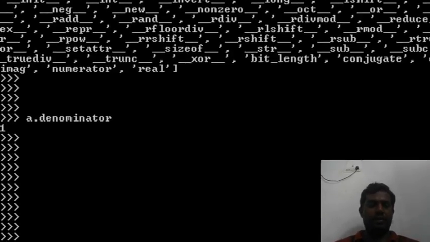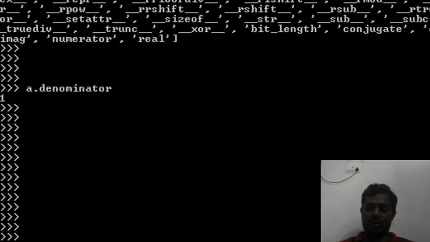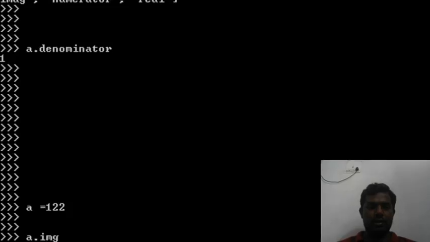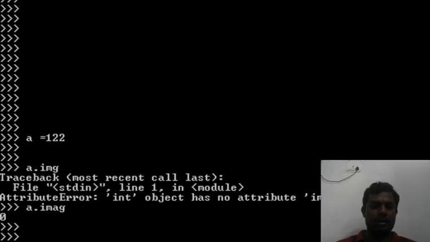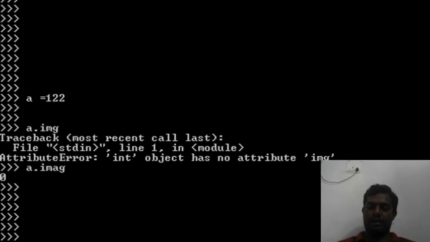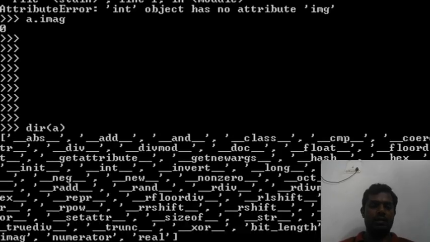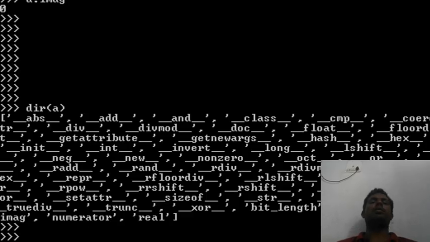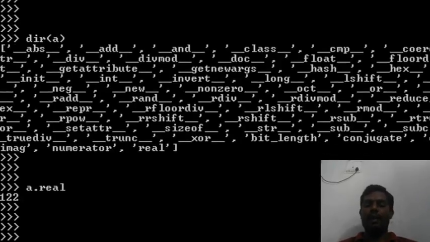Even the imaginary is like that. Suppose you have a dot imag, it should not have an imaginary value, since it is an integer, it should be plain. If you give a dot real, it should give the real value.